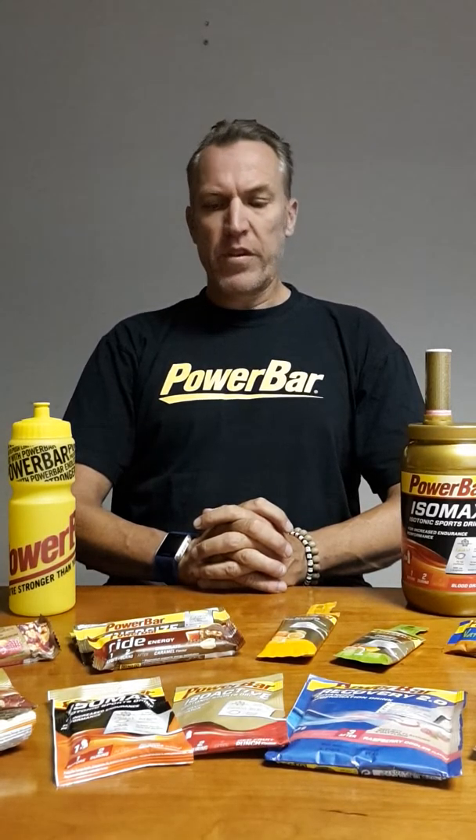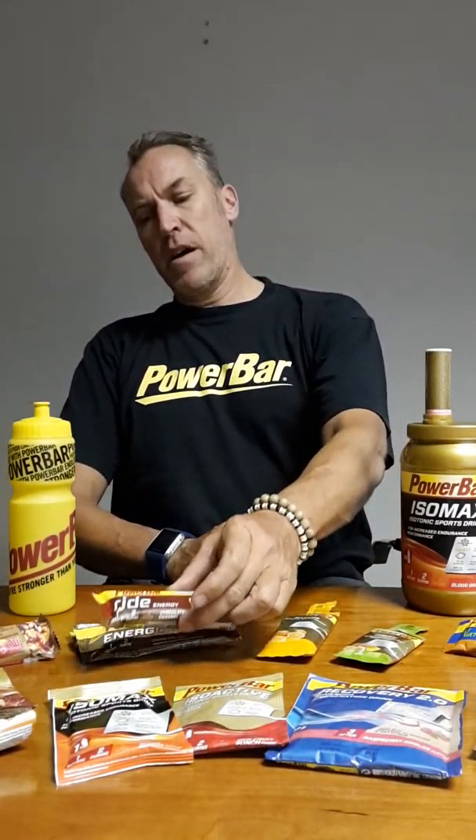As a way of introduction, Power Bar is one of the few product ranges in the world where every single product is WADA approved. It has been through the Cologne Laboratory, which is the most stringent laboratory for controls in the world. We are also very proud to say that if you bought a Power Bar in South Africa, Hungary, Brazil, or Iceland, it would be exactly the same bar with exactly the same stringent compliance applied to it.